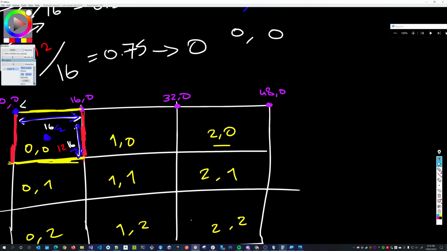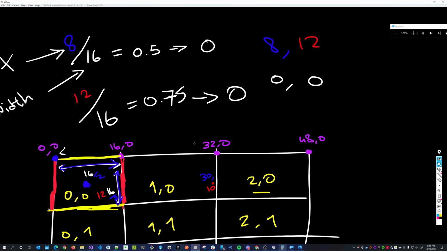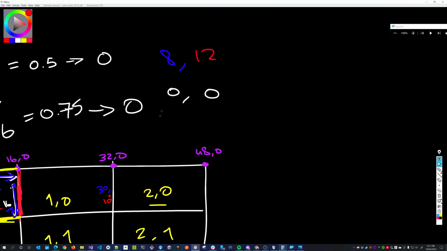Let's assume my mouse position is currently sitting at a lovely 30, 10. 30, 10 is somewhere over here, right where the red dot is. So let's do the same formula, the same math.